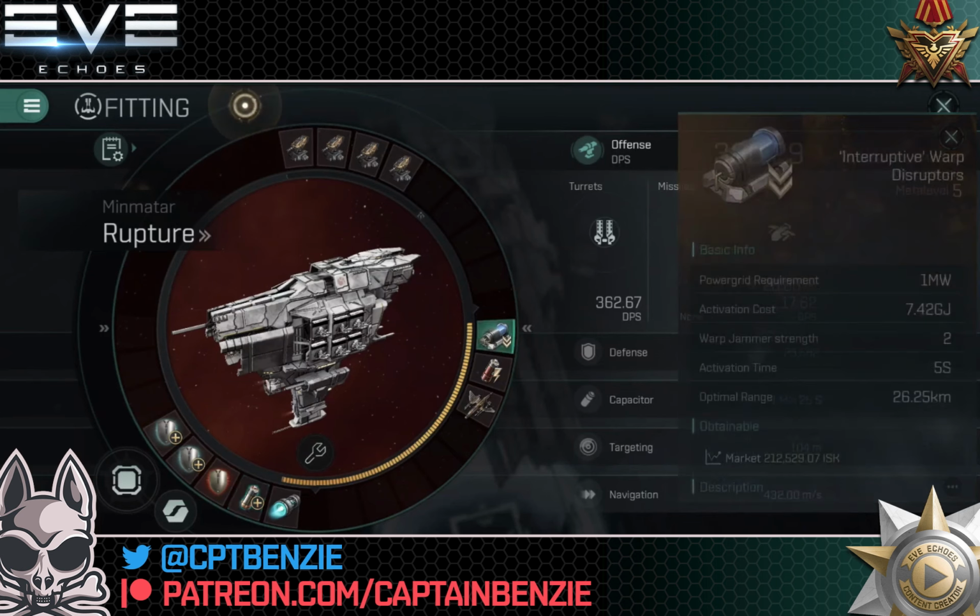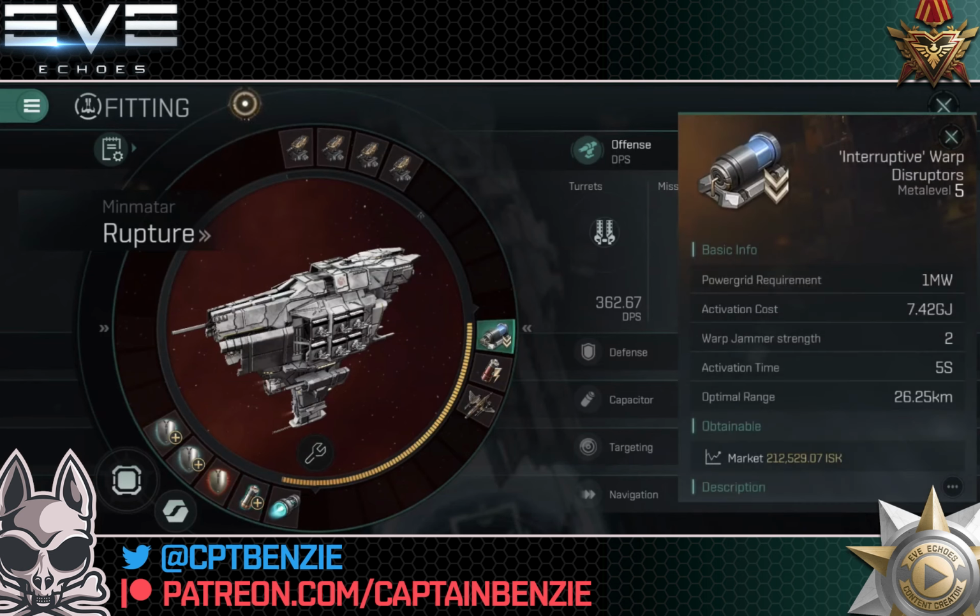Now, the point on this to hold the enemy in position is just an interruptive warp disruptor. You again could go for something like a Predator or a Meta level 6 or something like that. I just had an interruptive lying around, 2 points of warp jammer strength at nearly 27 kilometers away. It's pretty good for me. I'm happy with that. You're sitting there orbiting at a decent range.